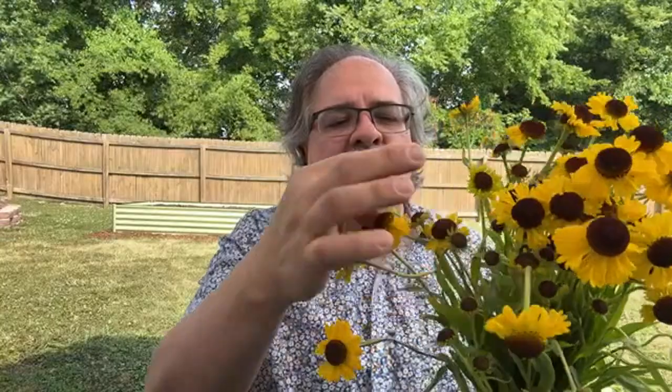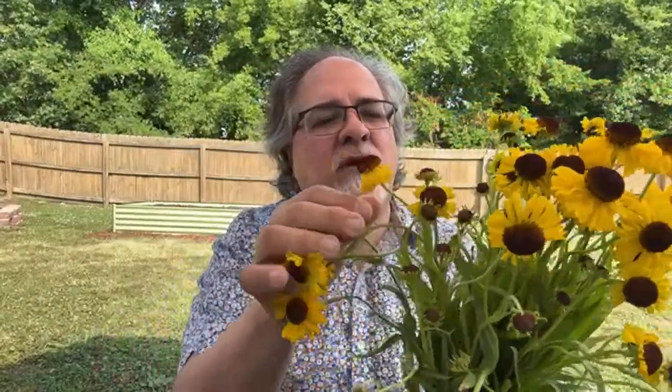This is a Helenium, and I just love it. This came into us last Monday, so here it is Saturday, and it's still holding up great. I love all the stages of it, where it's just the open flower, where the petals have started to angle back. Let me see if I can show you this. I think that's kind of cool. Even in bud, these little brown buds are a cool texture.